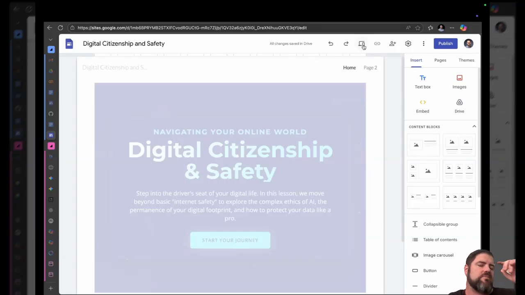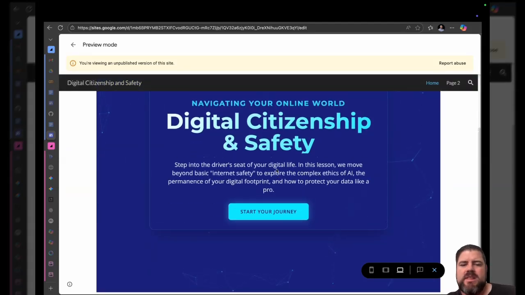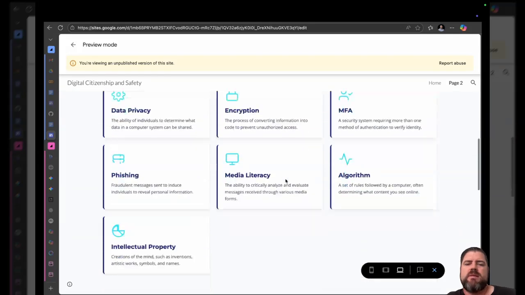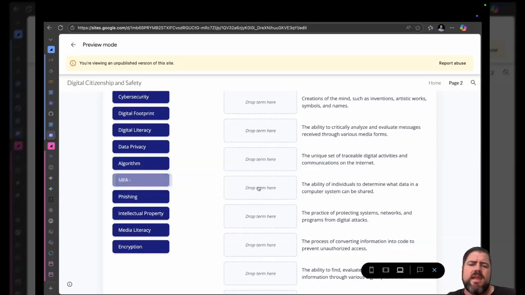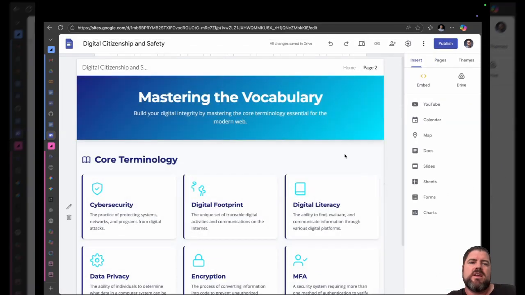Now you see here I'm clicking preview, so it's really good to go and check the interactivity in Google Sites, because Google Sites isn't just a standalone HTML page. When it's embedding the code, it's embedding it as an iframe. So some of the interactivity may not work because it's within an iframe. So here I go and start checking some of the interactivity, make sure that it's working. Go to page 2. It had some animations and some drag and drop. So here I'm checking the drag and drop, and you can see the drag and drop isn't working. So straight away here I'm thinking it's not working as an iframe.